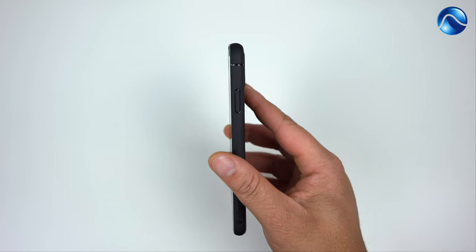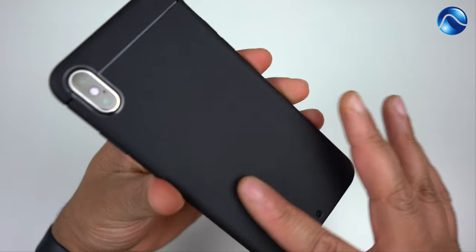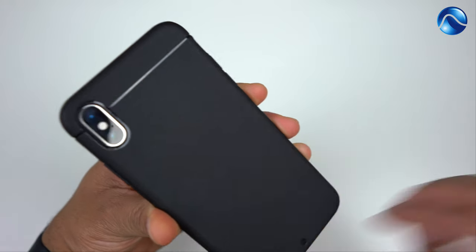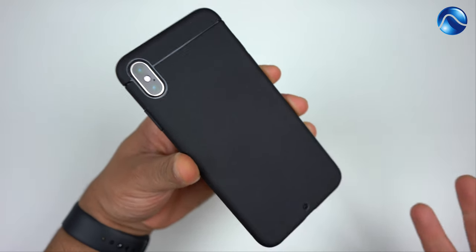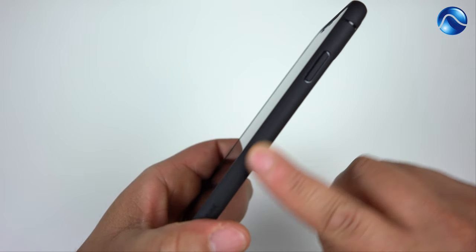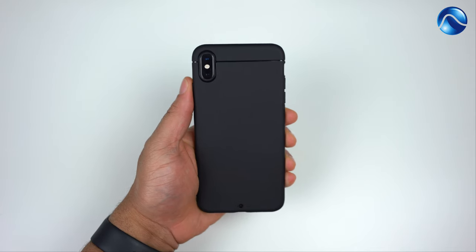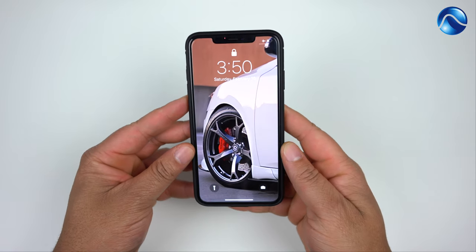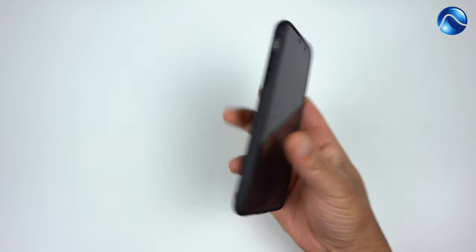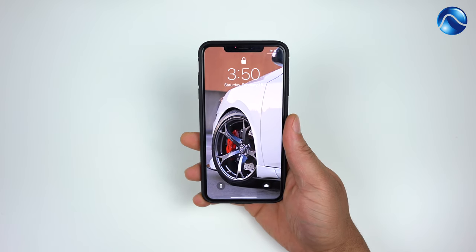How does it feel in your hand? It feels very, very thin. It is hard to find a thin case made out of the right material that keeps a good grip. This material is not smooth — it actually has like a rough texture, and even scratching it right there it doesn't leave scratches, so it's almost like a scratch-proof material. That material goes around the outside too, which really helps with the grip. I'm going on record: this might actually be a potential new favorite. You know I love my Pitaka MagCase Pro, but this feels very good and I might be keeping this on my iPhone XS Max.